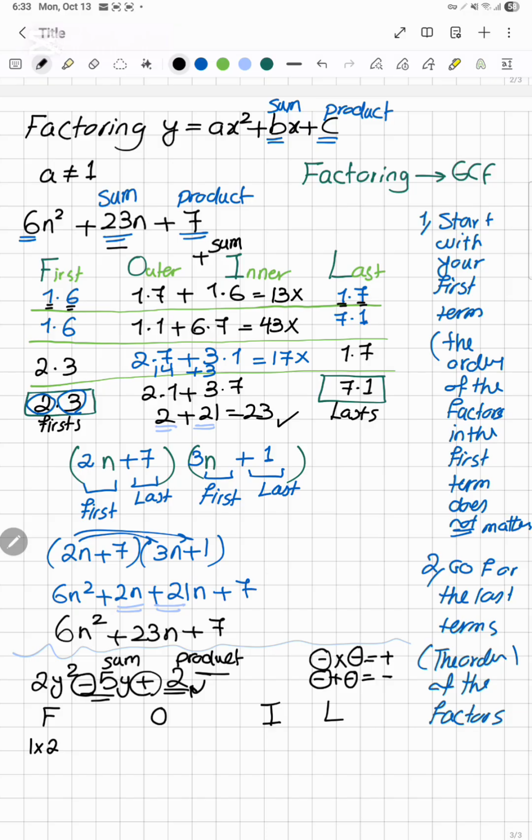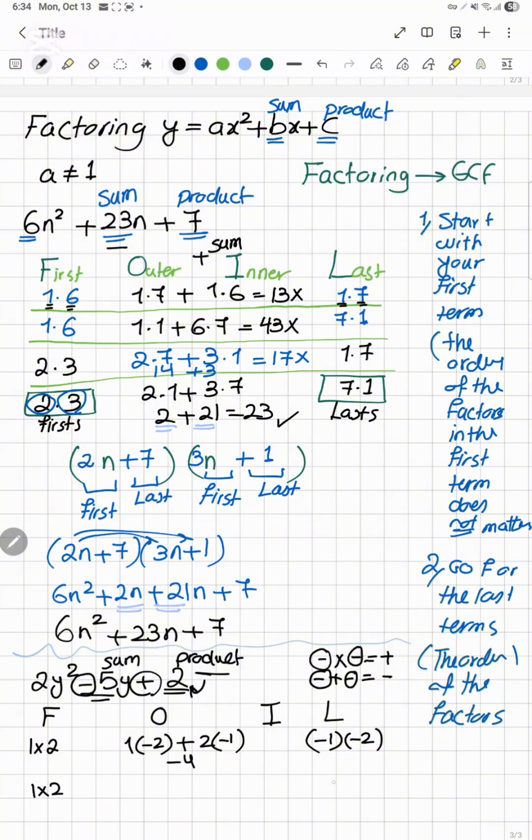So instead of writing 1 times 2, I'm going to write negative 1 times negative 2 in the last term, because the answer to this is going to be positive 2, but the sum part is going to give me a negative answer, as I really need here. So the outer terms are the terms standing in the outer parts, which is going to be 1 times negative 2, and the inner terms 2 times negative 1. This one's not going to give me the answer because the answer is going to be negative 4.